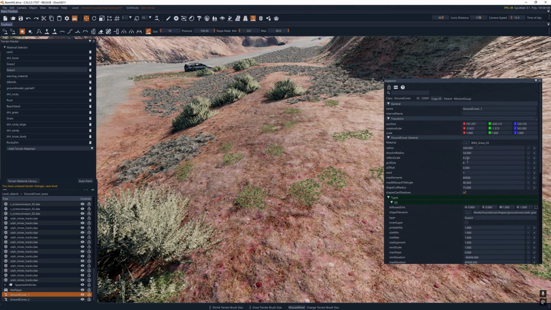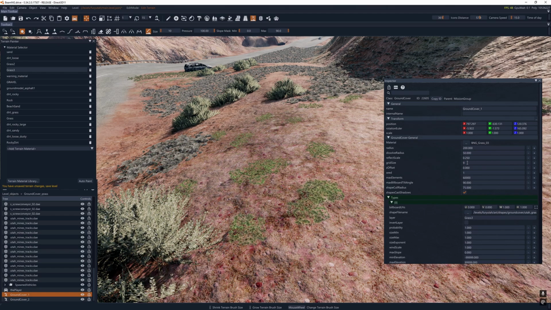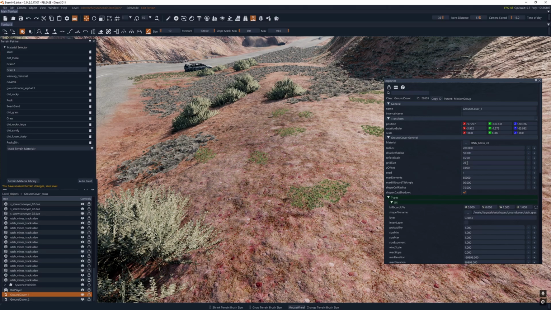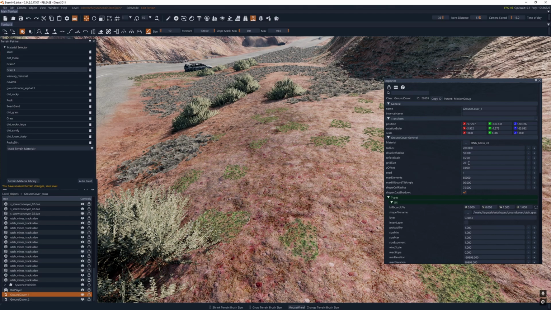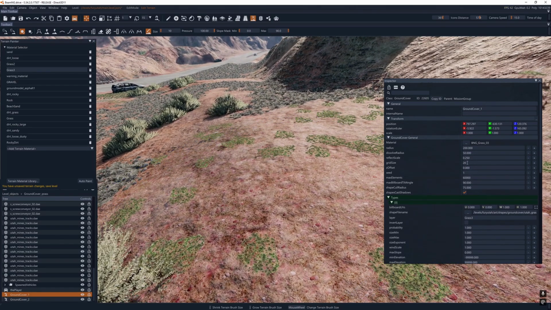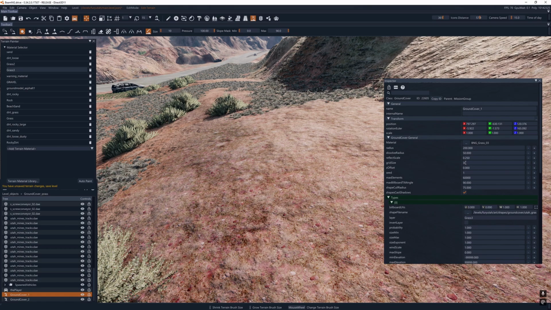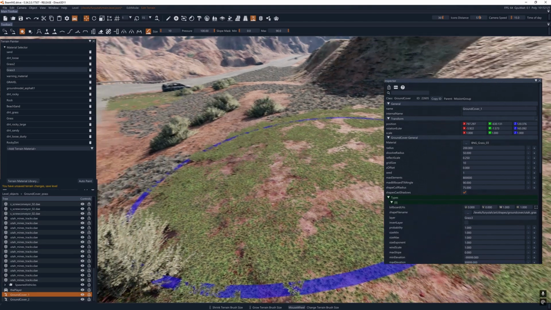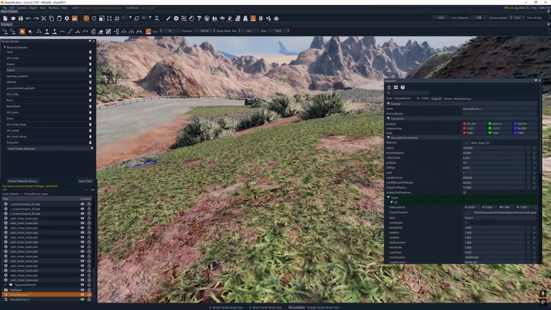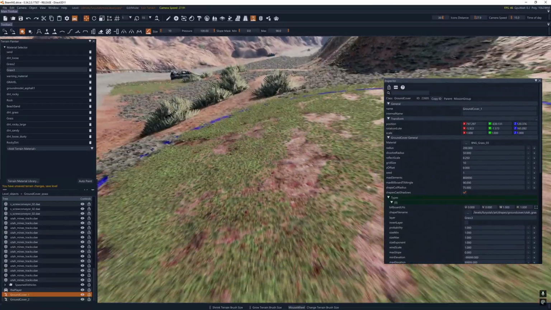Let's try 8, 9, 15, 20 on the grid size. I don't know. 30. Maybe too much. I'll just go back down to 7 or 10. What if I boosted this to 800,000? There you go. Hey, 800,000 little instance leaves, I guess.